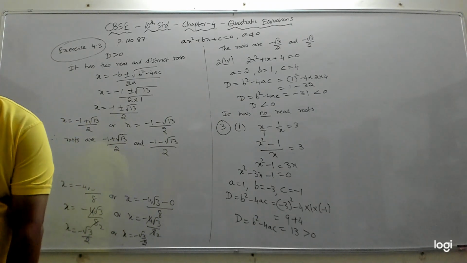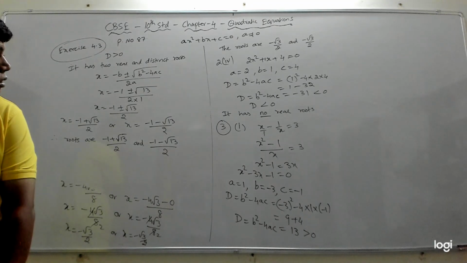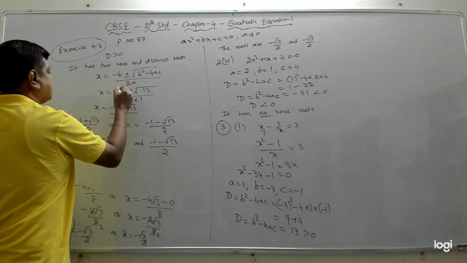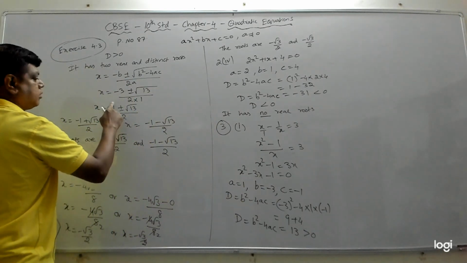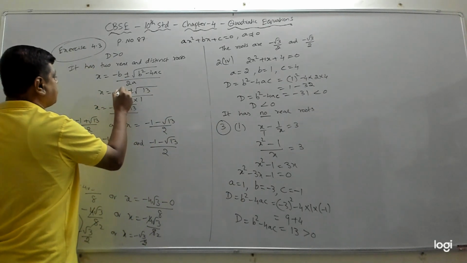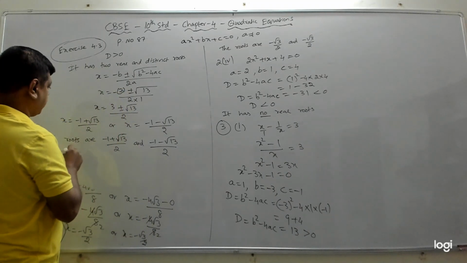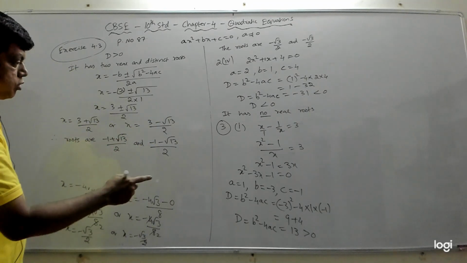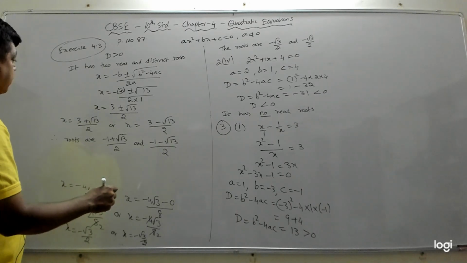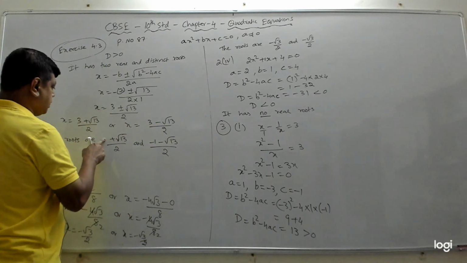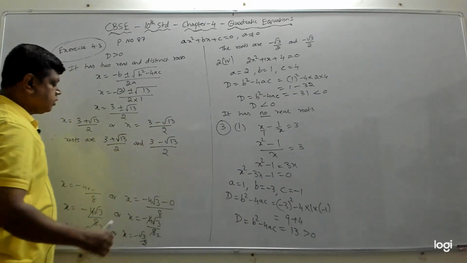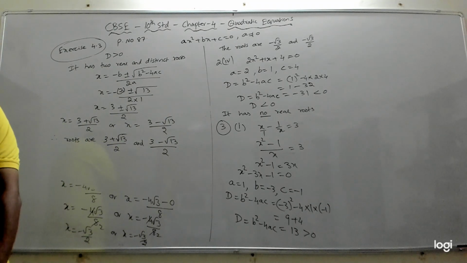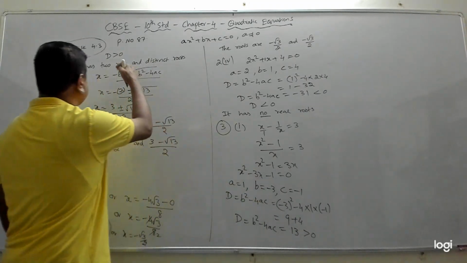Okay. Now, minus b. Sorry, minus b is minus 3. I'll put minus 3 here because b is minus 3, not minus 1. Minus of minus 3 will become plus 3. So this becomes 3, and this becomes 3. b square minus 4ac is 13. So the b is minus 3, so just change it.